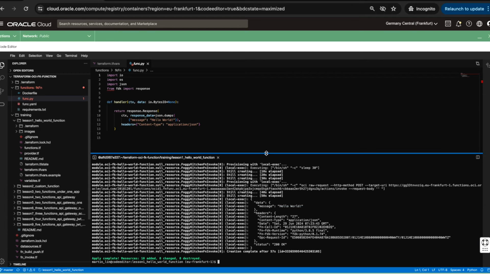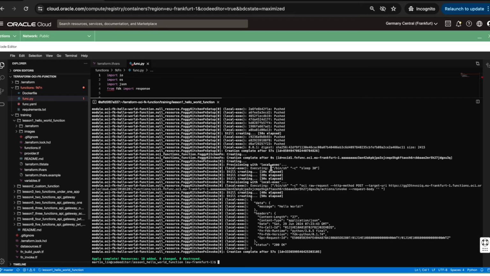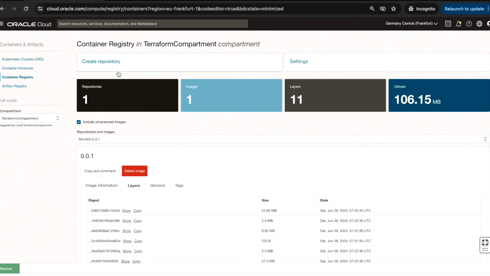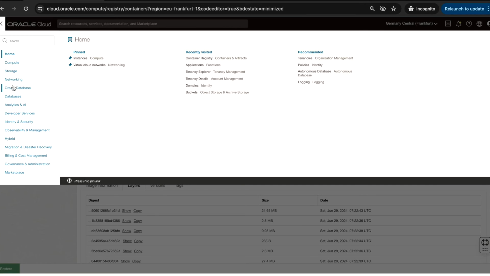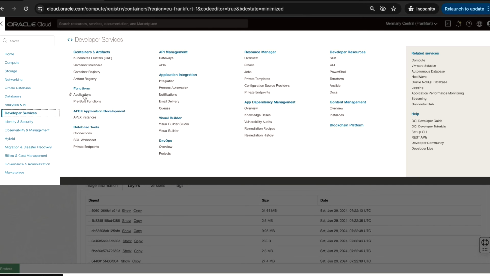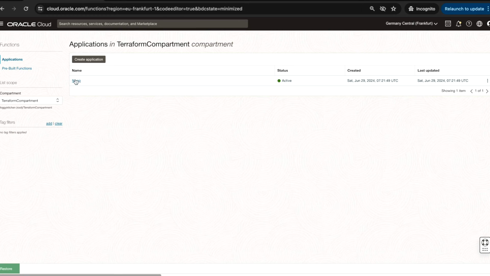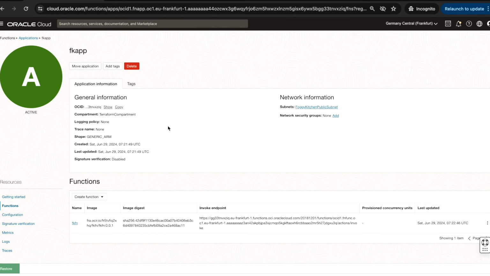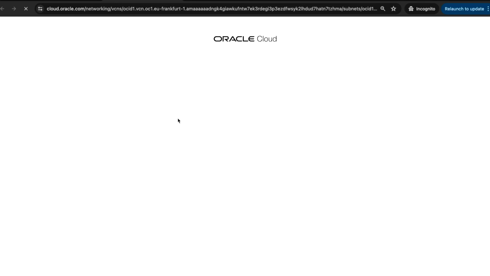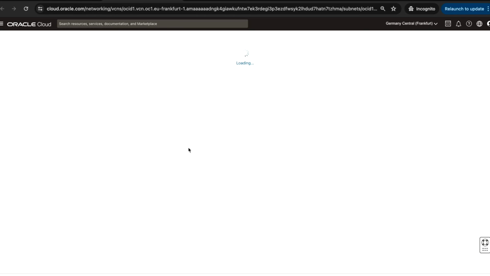Okay, that is generally all. Now, because we would like to have a cleanup here, probably we should run terraform destroy. But before, let me show you one more thing. So as you remember, I've mentioned that the application is interconnected with the networking, right? With the network. So as you can see, Foggy Kitchen public subnet is here. So we can go directly to this subnet.